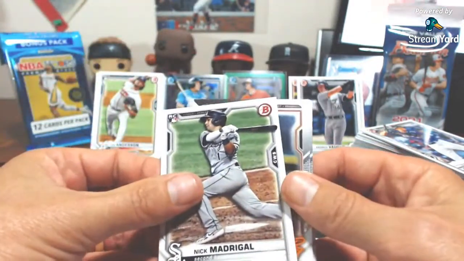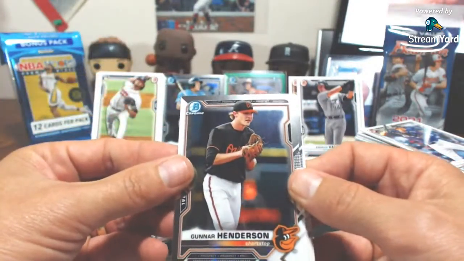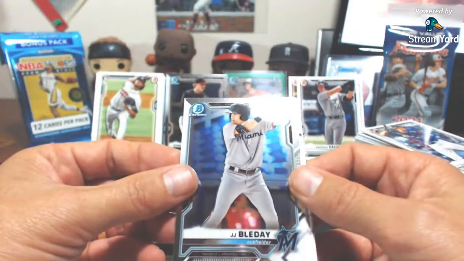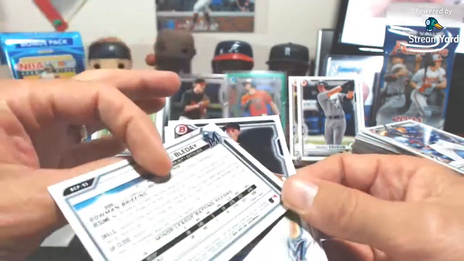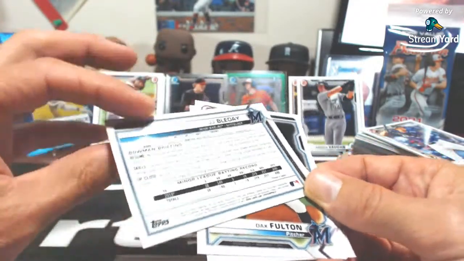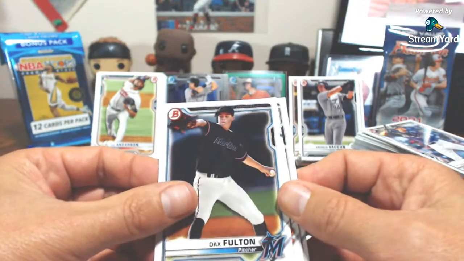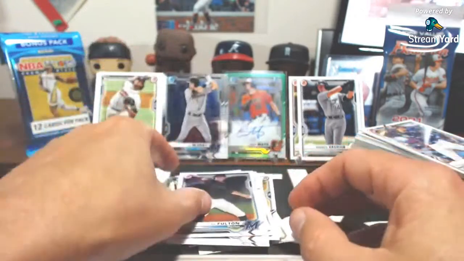Nick Madrigal, and our chrome is Gunnar Henderson, another good prospect for the Orioles, and JJ Bleday, another good prospect out of the Marlins. He's not come up yet, I don't think. JJ was drafted, was it year before last, fourth overall? So it's probably his second or third card in chrome. Fulton, Diaz, and Oswald Peraza.